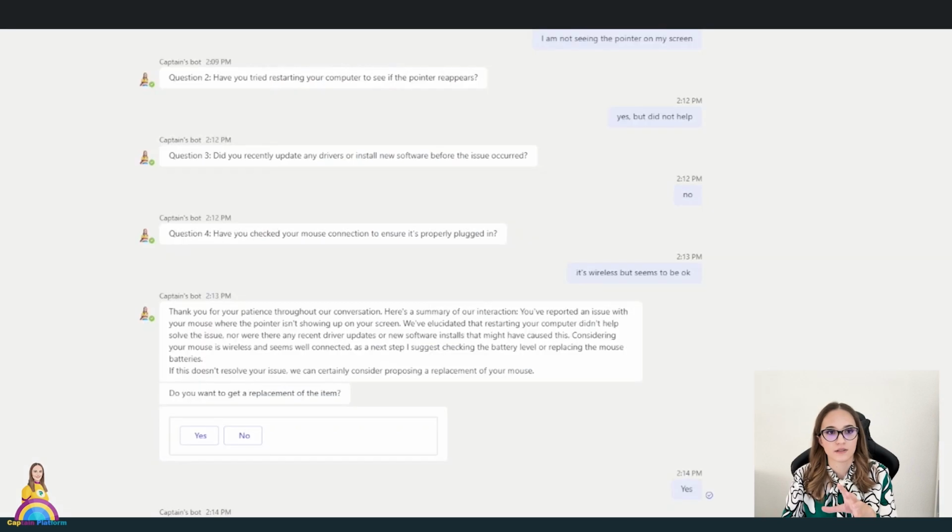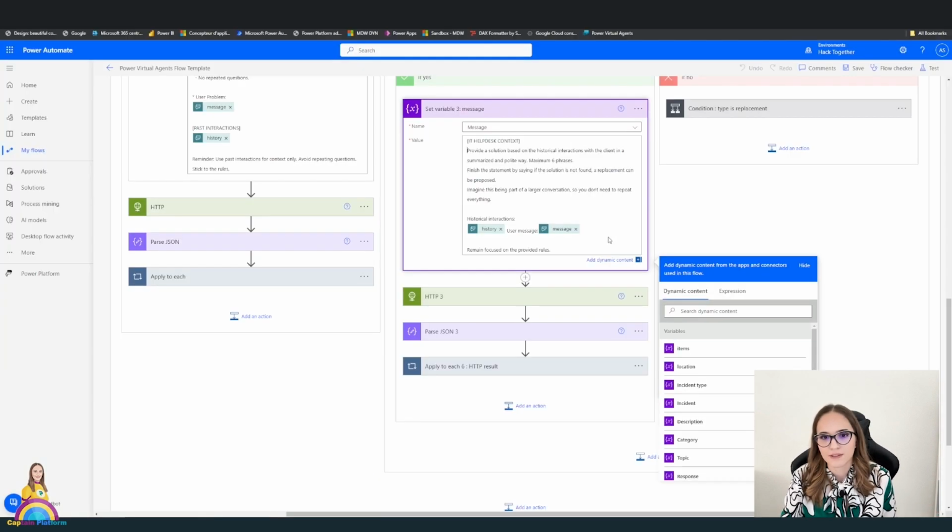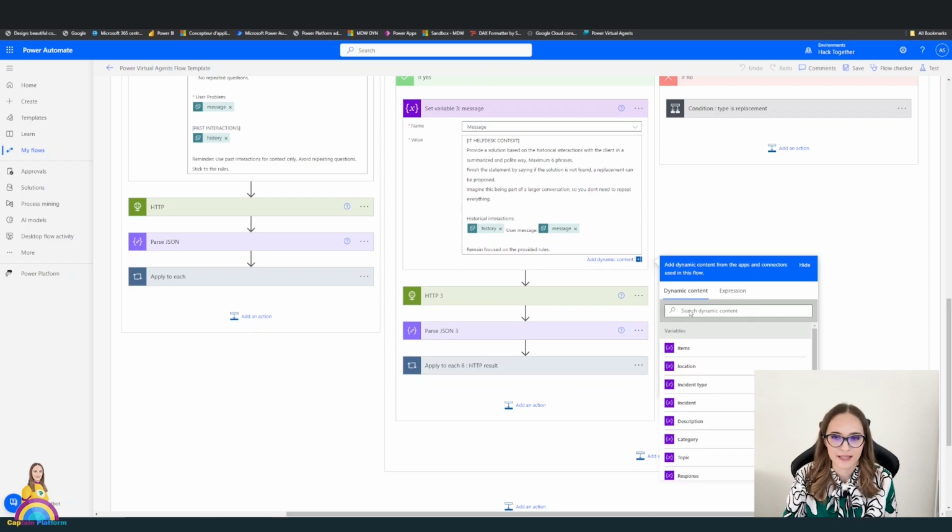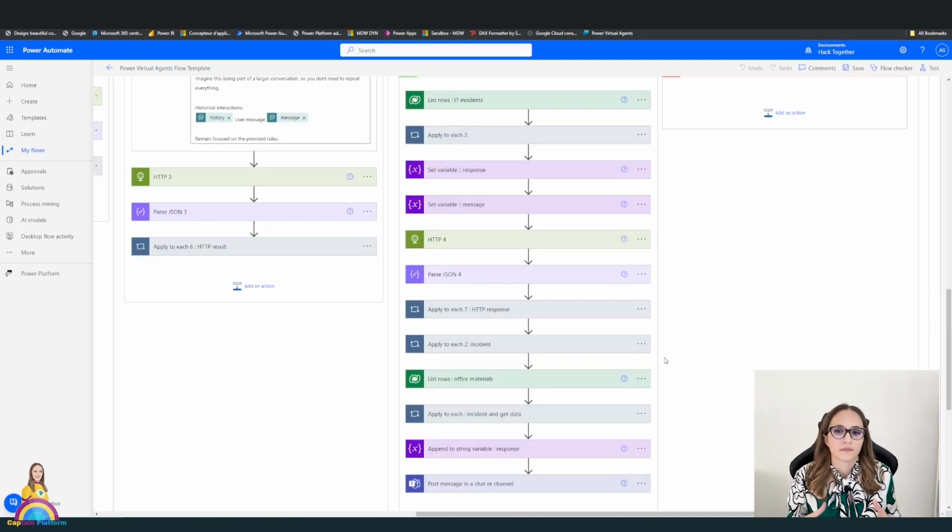And if you remember, we have this part that will be managed by solution, and afterwards we have these 2 options, if the user wants a replacement or not. Let's get back to this flow. So we have type is replacement. What happens here? No matter if I want a replacement or not, this is an issue. This means that I have an issue with my mouse. It has to be replaced or not, but we already created an incident. We have to inform an IT person about this incident. So this is why we have a couple of steps.